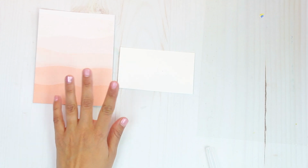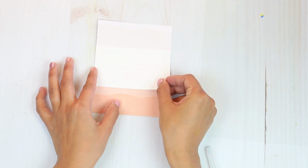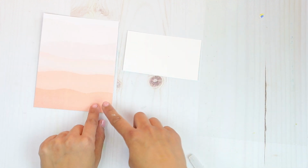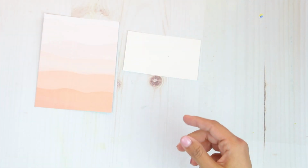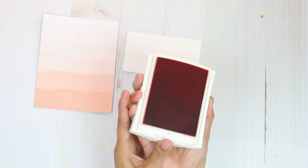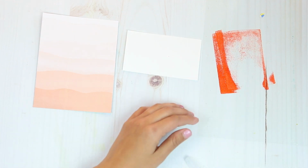All right, friends, so I have the Shore. This is pre-cut 4 1/4 by 5 1/2, and this is going to be the panel for our card. And then I have a piece of watercolor paper, and this is going to fit very nicely right in the center, and we're going to do a wash of watercolor. So my thought here was that I want to use something that is going to match this color and the color that I colored my little mermaid. So with that said, I chose Stampin' Up Calypso Coral. It's kind of coral, excuse me. The Wyoming in me is coming out, and we're just going to press that pad onto some acetate.